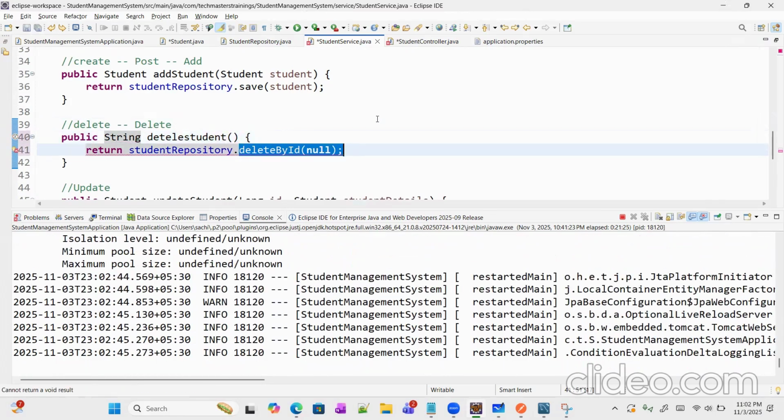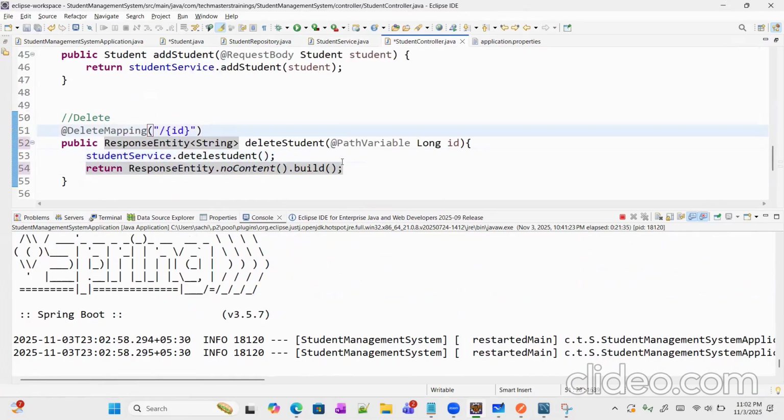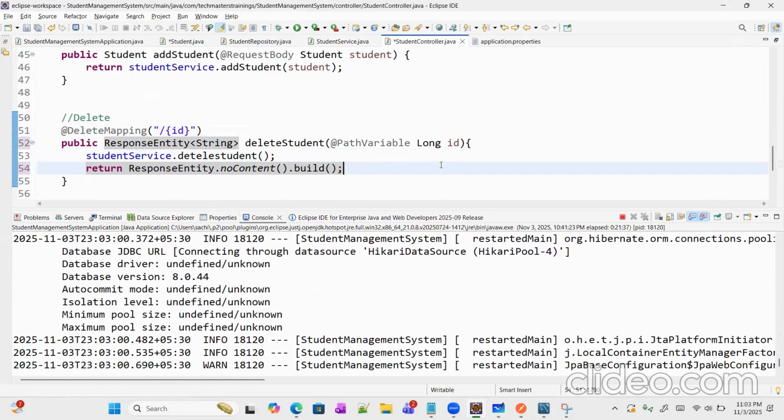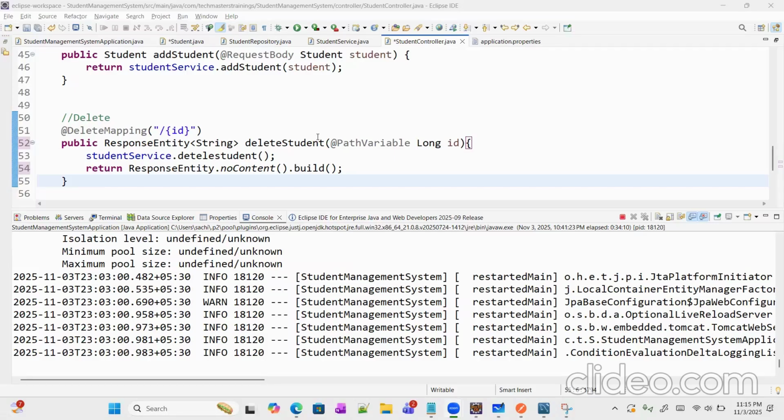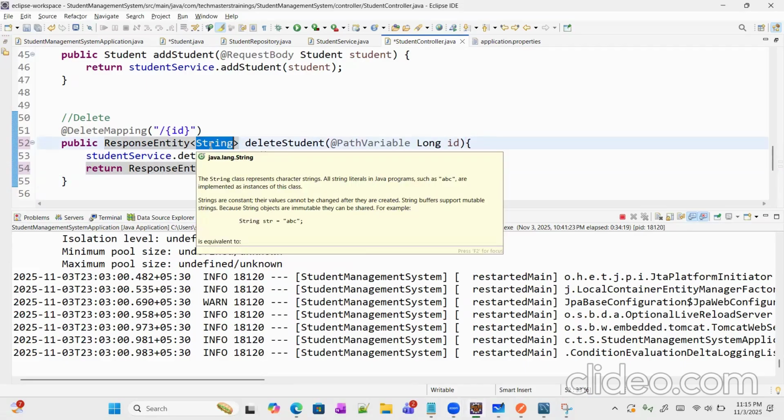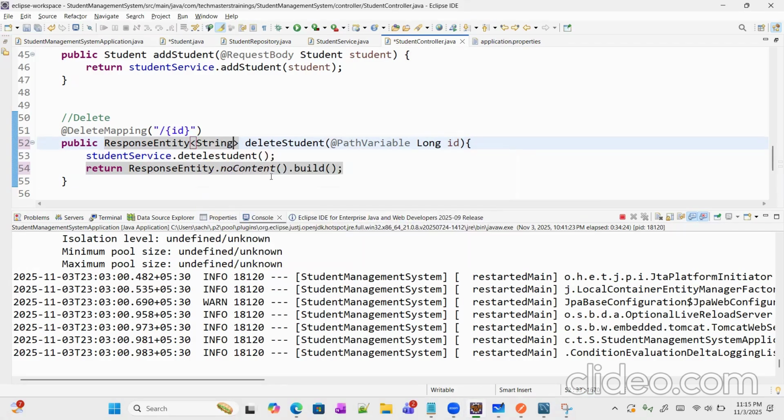Okay, there you go. Don't do anything. Student record is deleted successfully. All right, student record is deleted successfully. Save it, come back here, and there you go. Okay, and here is something that we need to check out. It is just trying to tell us that we should not have the returnable or non-returning substance, but I am using the string over here, so that's the reason it is giving me a problem.